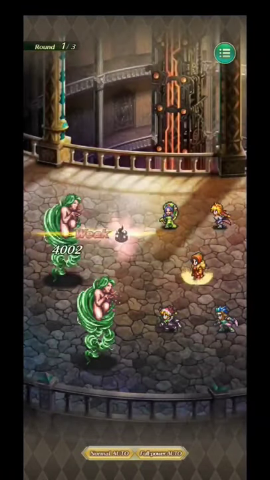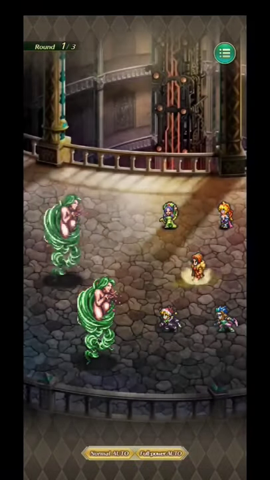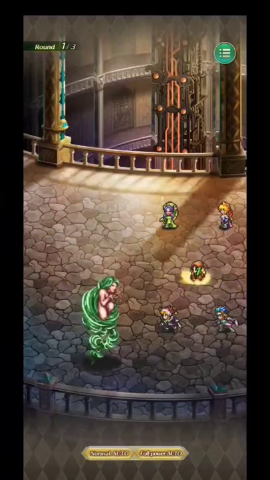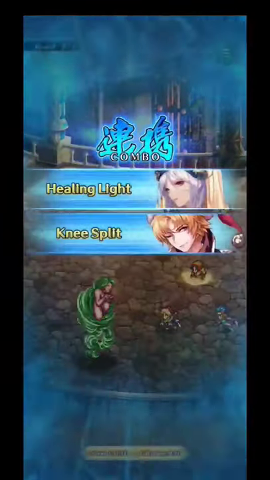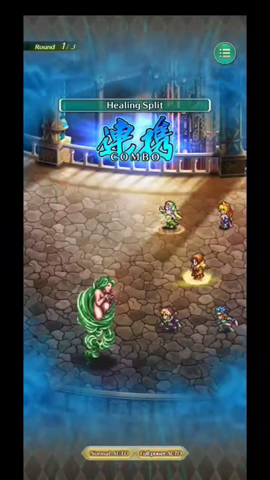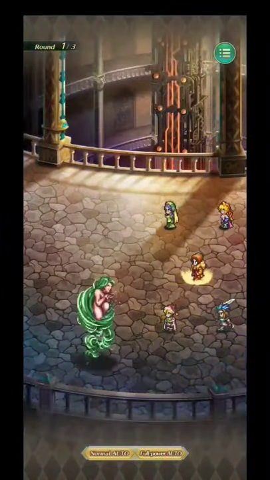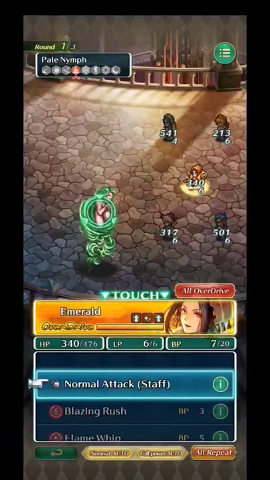And as you can see, she responds with Self-Immolation on any direct attack on her, and these things pretty much just kill themselves, which is fantastic. And that's an easy way to get through this without having a whole bunch of other fire people on your team. Pale Nymphs have very strong immunities and resistances.